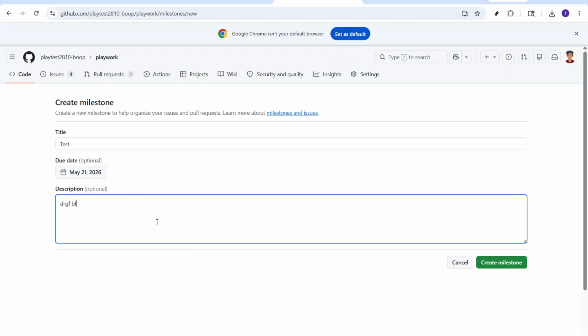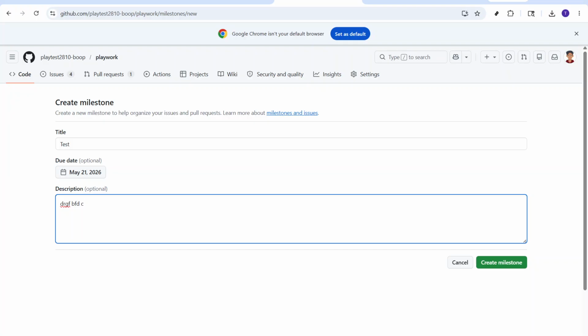The form also allows you to set a due date, which is another optional field. Adding a due date can be incredibly useful for time-bound projects, as it helps everyone involved to stay on track and prioritize tasks accordingly. It acts as an internal deadline and is a handy tool for time management within the project.